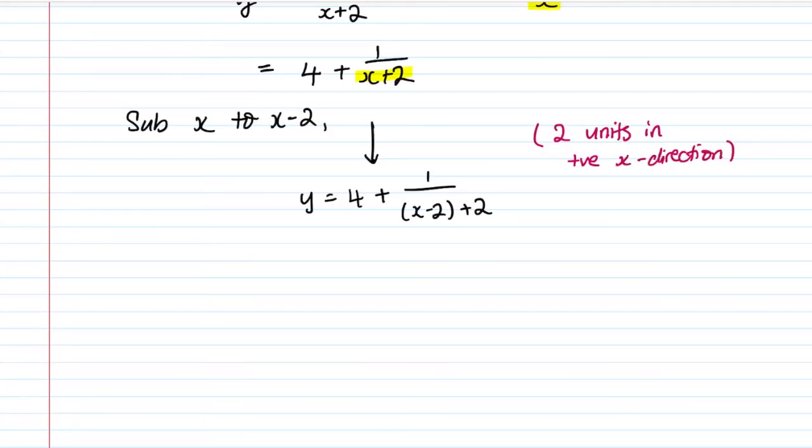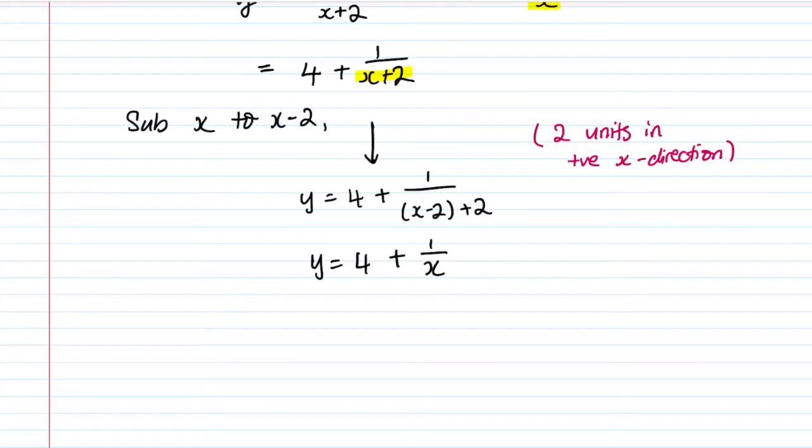Okay, this one you have to know, right? This one is based on your content. You should know already. And now that we've got this part, you will just be left with y equals 4 plus 1 over x. So now in order to just get y equals 1 over x, what do we need to do? We need to find a way to get rid of the 4.